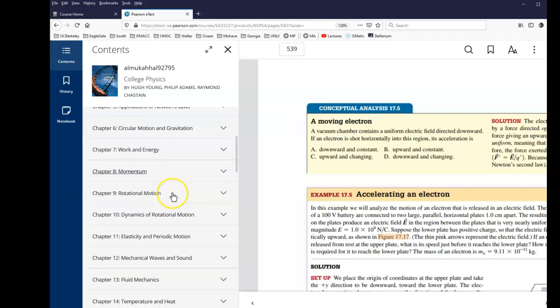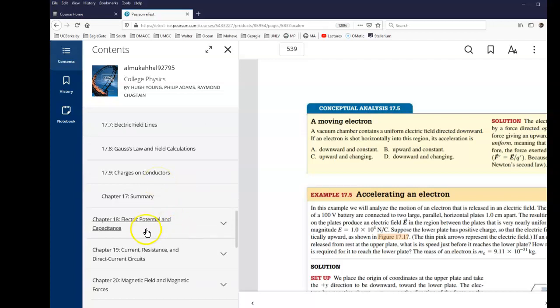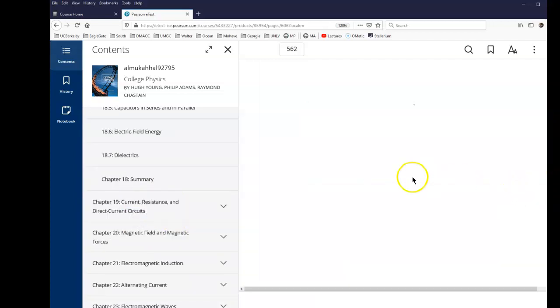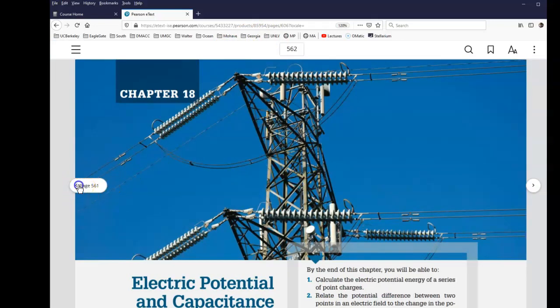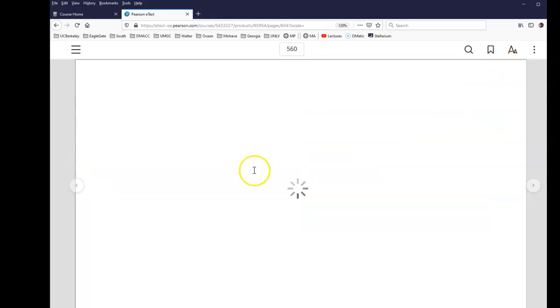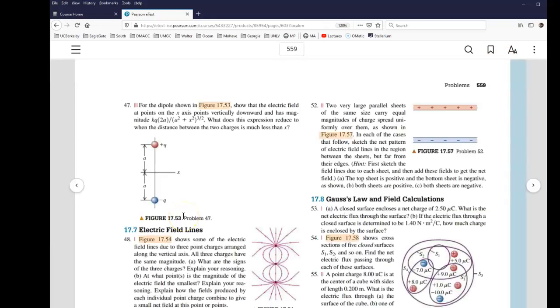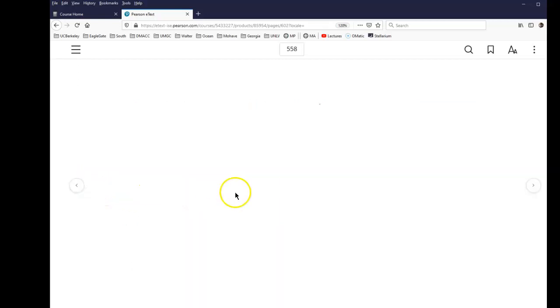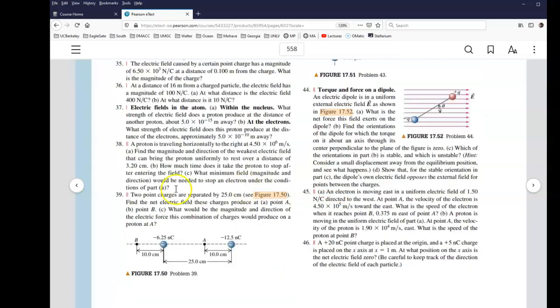We are in chapter 17. So what you do, there's a little trick to it, the one I showed you: you go to chapter 18 and you go backwards. Then you go backwards to problem number 38. Sorry, when I got there. There we go. There it is right here.